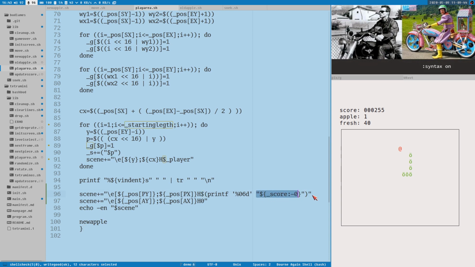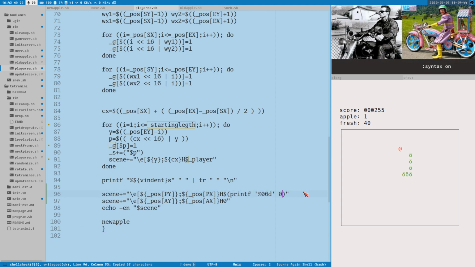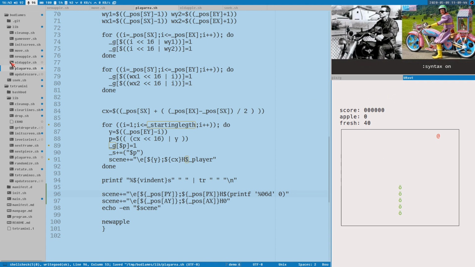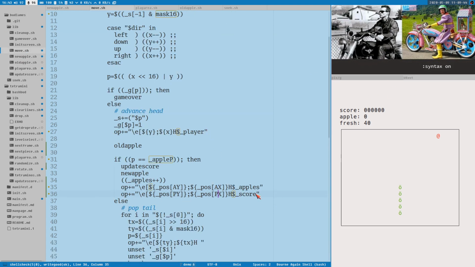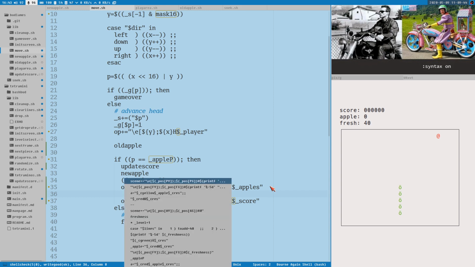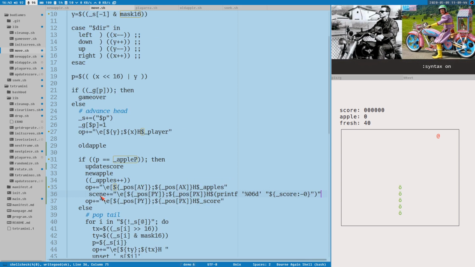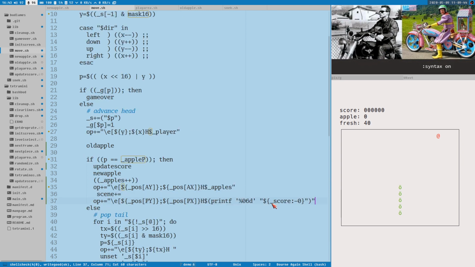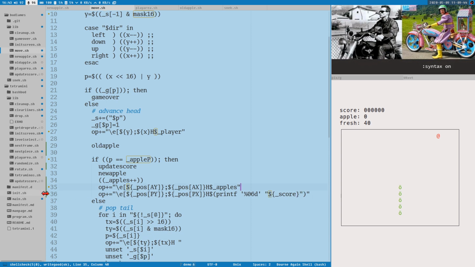Let's just print 0 here. So now it will start with 0 instead of 255 there. Move. This, but we don't have to do that. There.